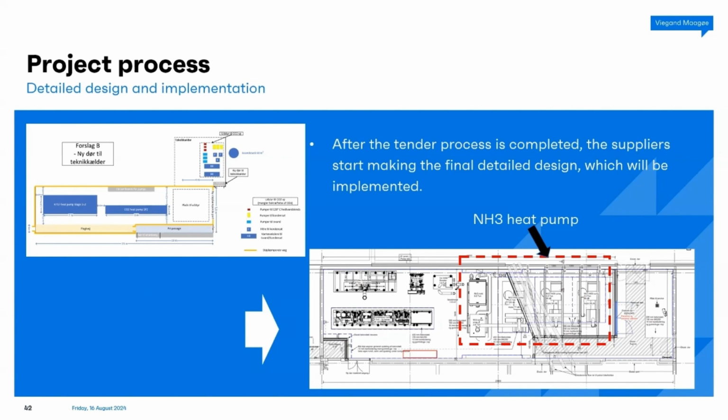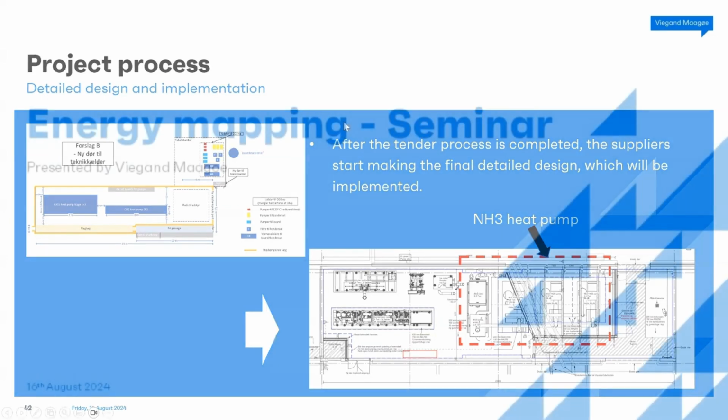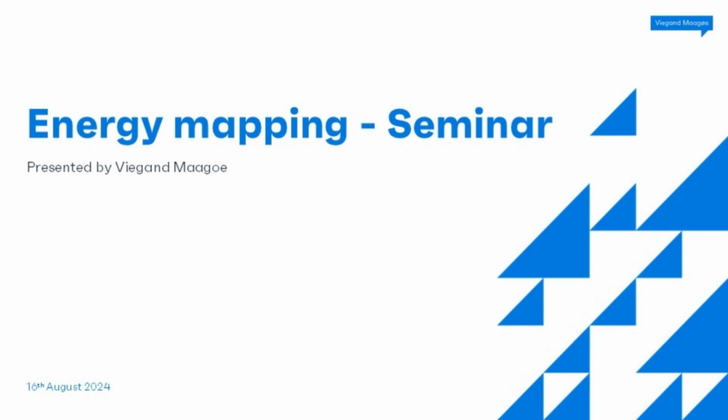And then finally, when we have built the system, it should of course be integrated into the energy mapping, so the energy mapping again reflects the new situation on site. So this was just to show how the energy mapping is a part of such a project, in the initial phase, the whole design, tendering, and implementation, and finally updating it to the new situation. And I think that's all that we had on the program.